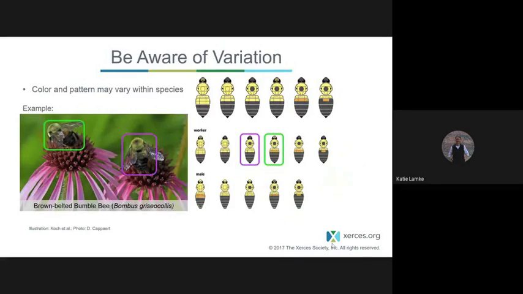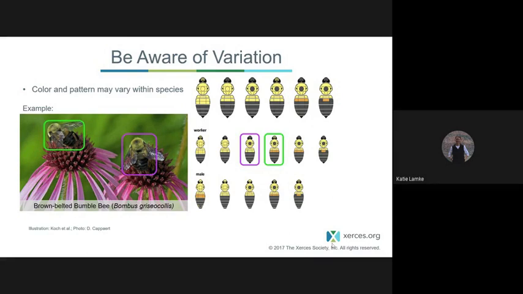And then lastly, I just want to remind you to be aware of variation. So while we present to you the different species on a single sheet, each species has different color patterns within. So here I have Bombus griseacollis and all the colors of the queen in the top row, all the colors of the worker, and all the colors of the male in the last row. And even in this picture, you can see that there are two color patterns being displayed. So just be aware that if your bee does not match one of the bees on the identification sheet, it's probably some sort of color variation.